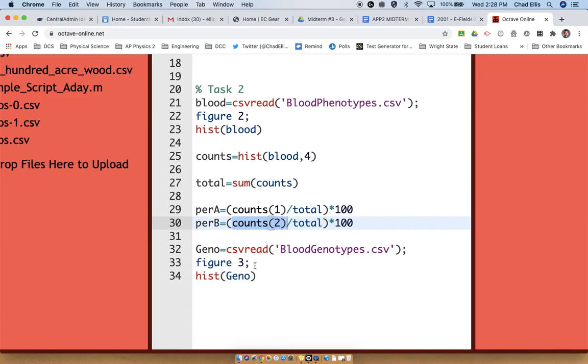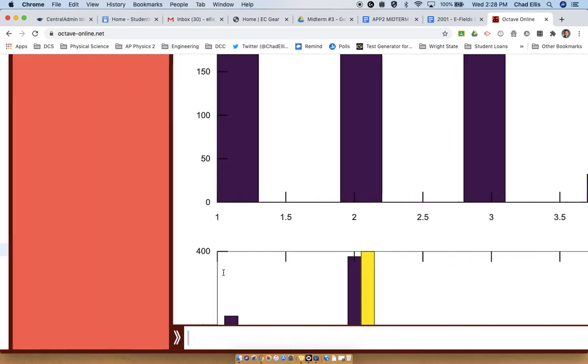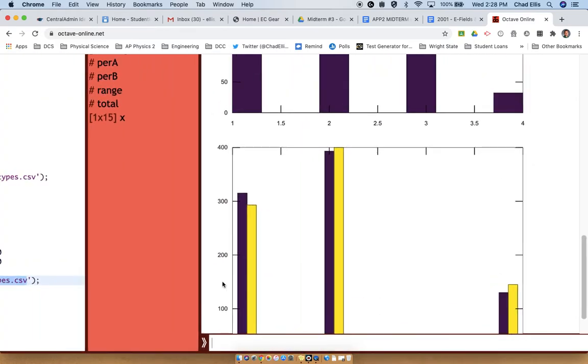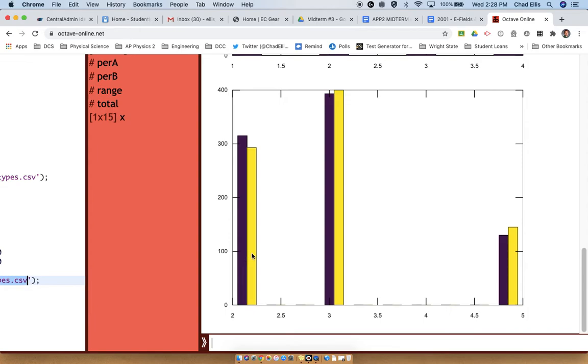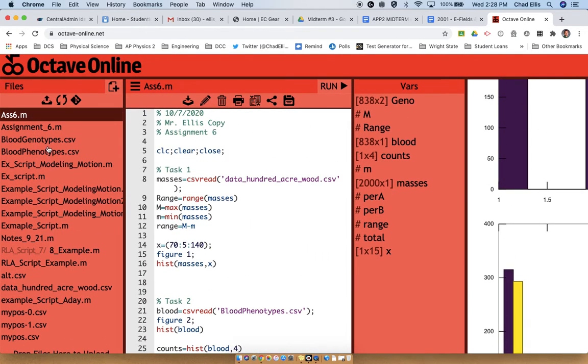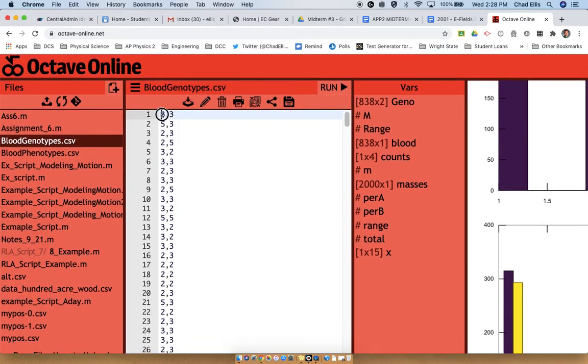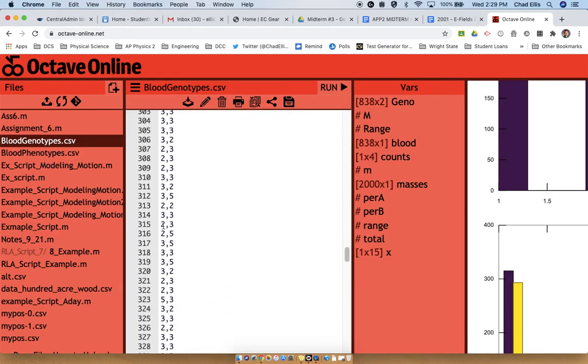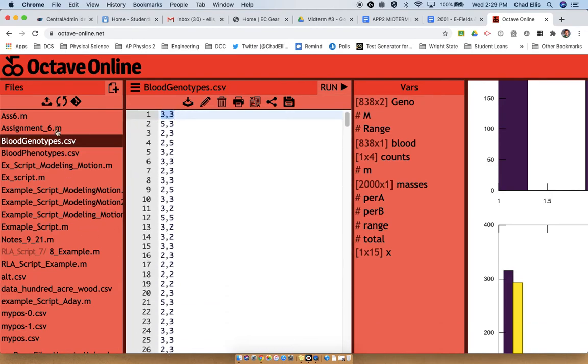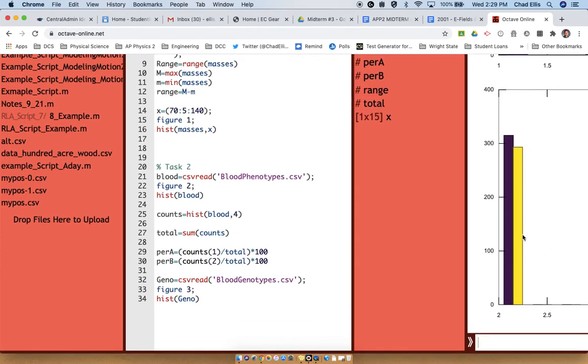The last part has you look at the genotypes and compare genotypes. What I'm going to show again is these are my genotypes. This is a histogram of my genotypes. If I were to look at the genotypes, everyone has a pair. This person is an AB, or no, this is a BB, I believe. BB, right? And so you can look at the pairs that everyone has, and understand what each one is doing.